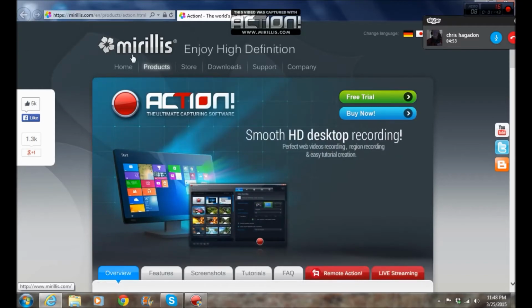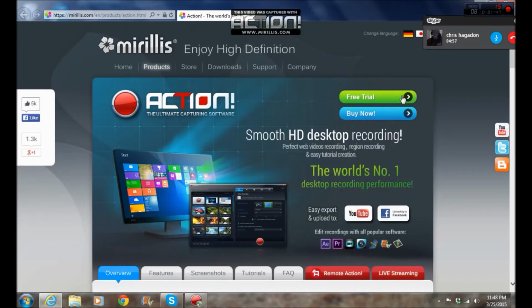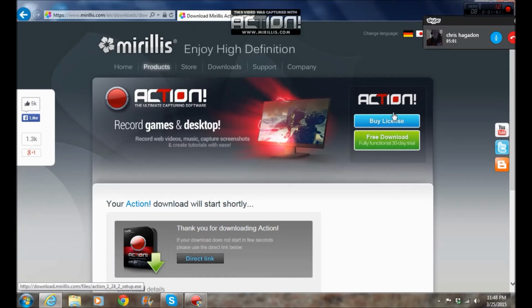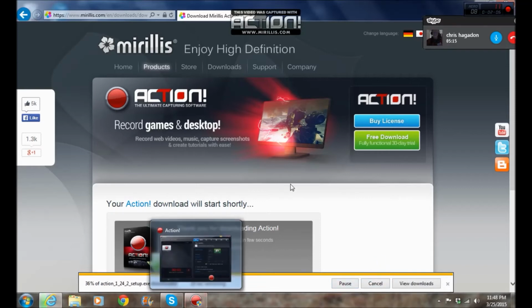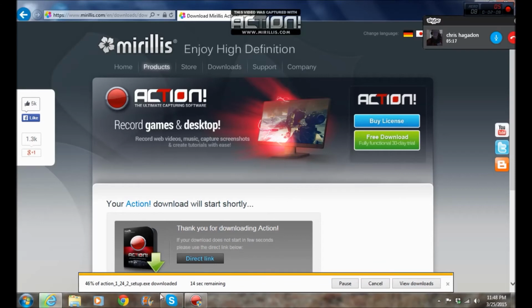what you want to do first whenever you get on Merlis, which I'll leave you the link for, is press free trial, so it's going to go into free trial, which I already downloaded. And then you'll just press free download, and then see right here, it's going to do that. So you press run on your computer to make sure everything's up front. So you go ahead and do that. I'm going to go ahead and do it anyway, since it's not really a big deal. And then just let it load.